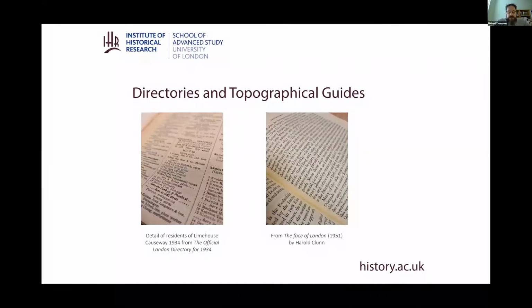The last group of sources I wanted to discuss were the library's collections of directories and topographical and architectural guides. When relevant information is present, I especially found the directories interesting, highlighting not only the names of a number of residents in a particular locality, but also their occupations. Unfortunately, this type of information isn't present in all directories.